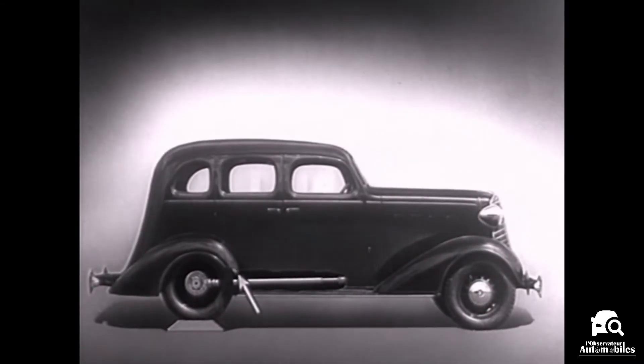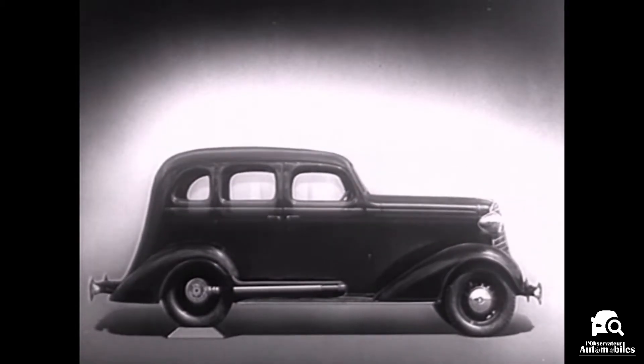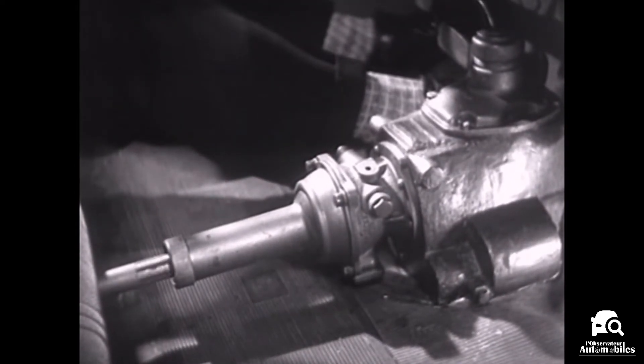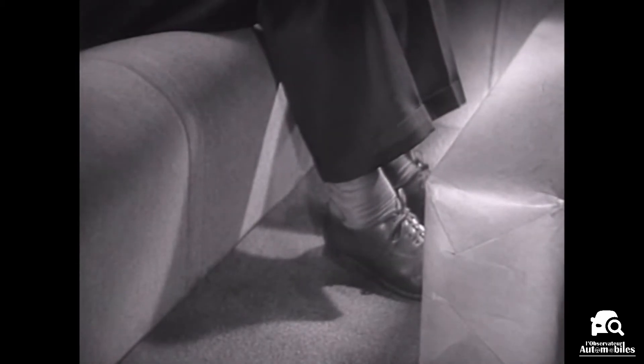We may build the floor of the car above the drive shaft, but if we do we won't have much room inside unless we make the top of the car high too. Of course we could lower the floor and ceiling, but the drive shaft would be higher than the floor — this would have disadvantages. A shaft in the middle of the floor of an automobile would be inconvenient for passengers and awkward for carrying luggage. Today, engineers have found a way to make the car roomier and closer to the road without a clumsy shaft above the floor.